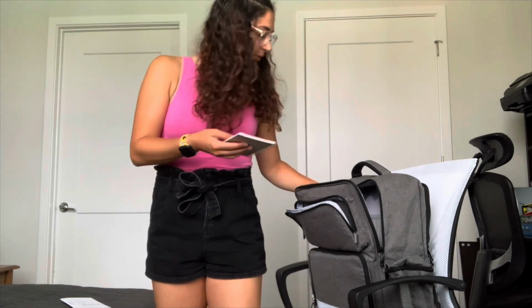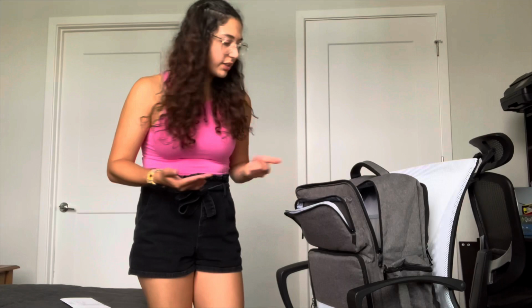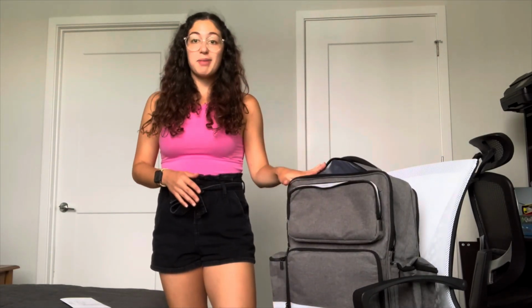I also have this Maxwell Quick medical reference, which was recommended to me by a PA that I shadowed. It actually has an eye chart in the back and just a small little notebook to write down little things, take notes. I'll also be bringing my iPad as well. But sometimes you just need to write a paper note, things like that. And that is all the extra stuff in my medical bag. That about wraps things up for what is currently in my bag.